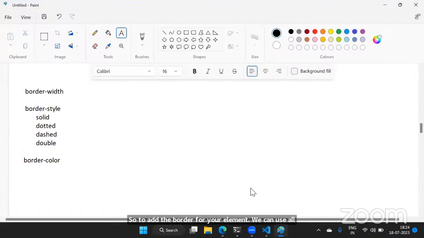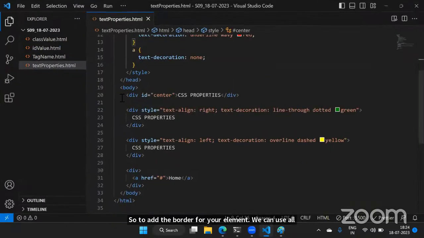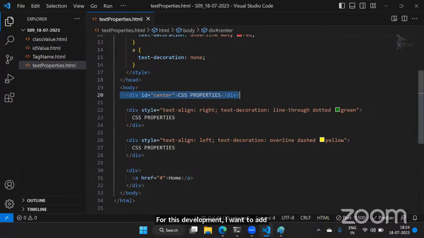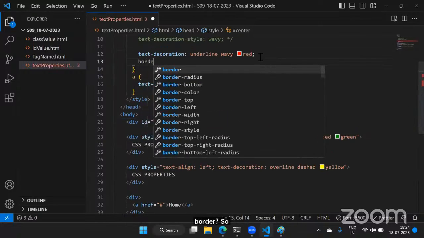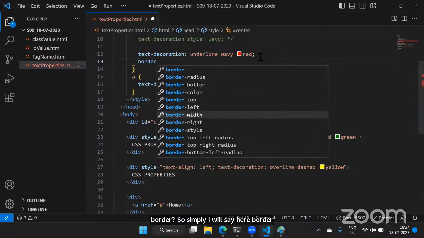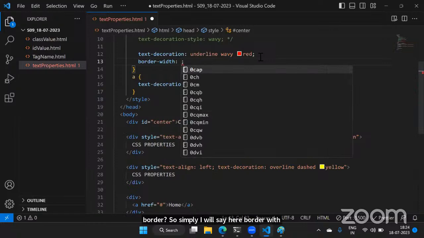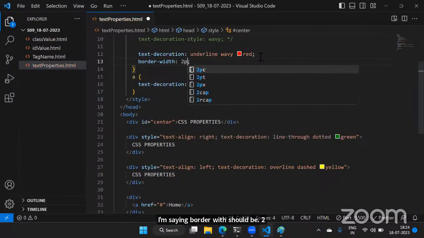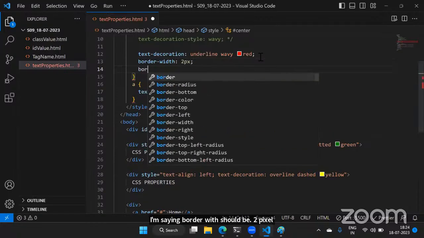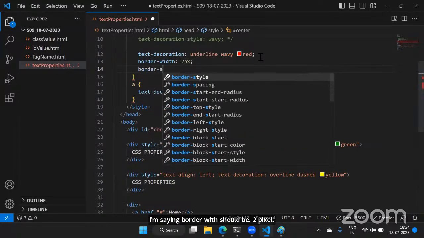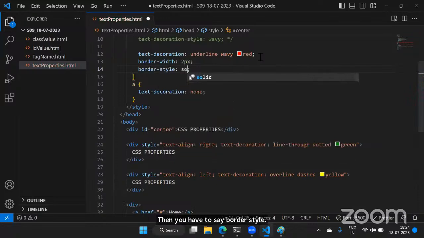Now I have taken div element, right? For this div element, I want to add border. How to add border? So simply, I will say here border width. I'm saying border width should be 2 pixels. Then you have to say border style. I'm saying solid.